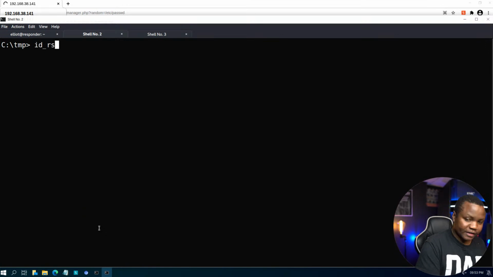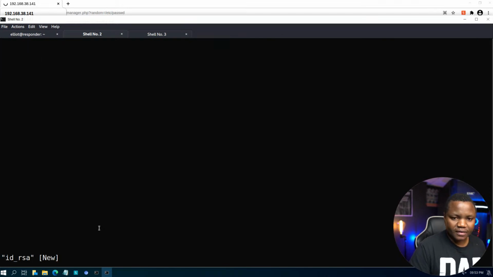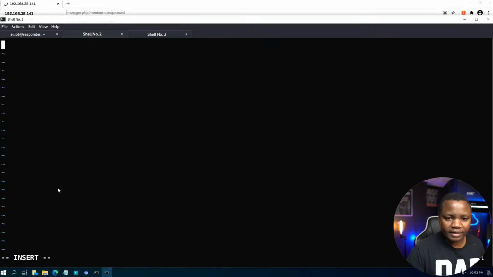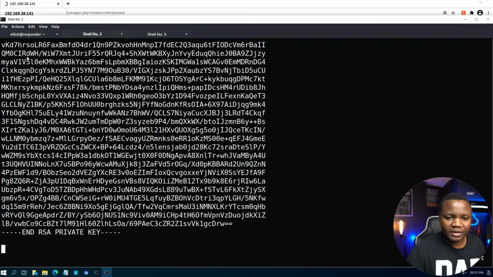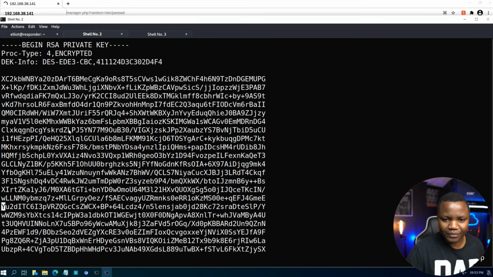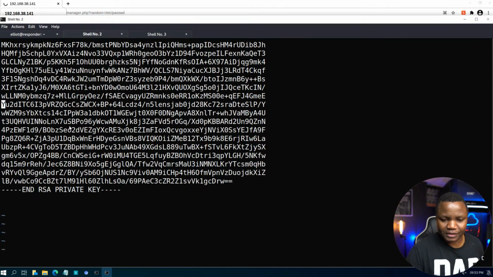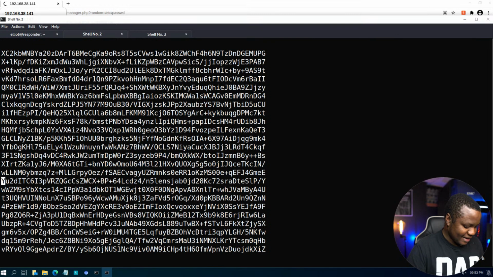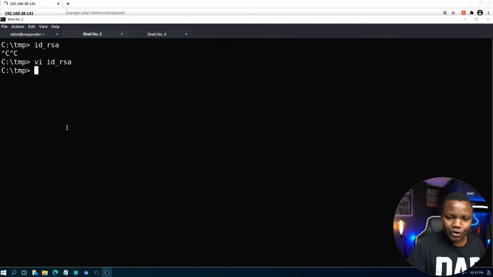ID underscore RSA. That's our key here. It's a private key. So let's go and put that there. The permissions for the key always get me. I think I put 600 or 700 in. One of those is always wrong, either too open or too restricted.